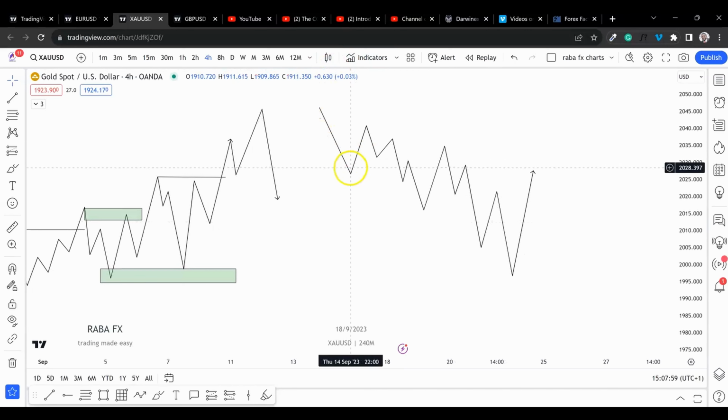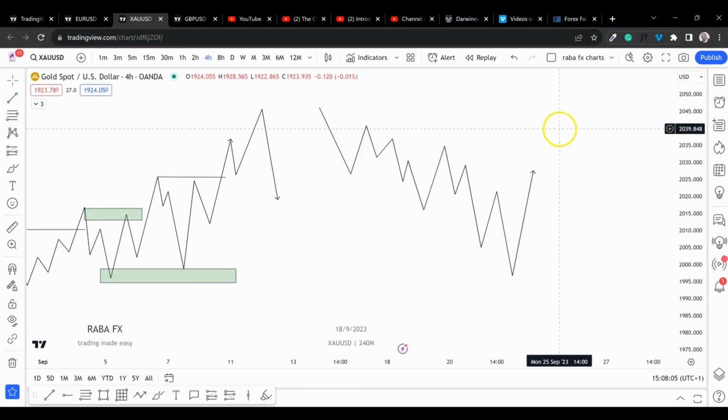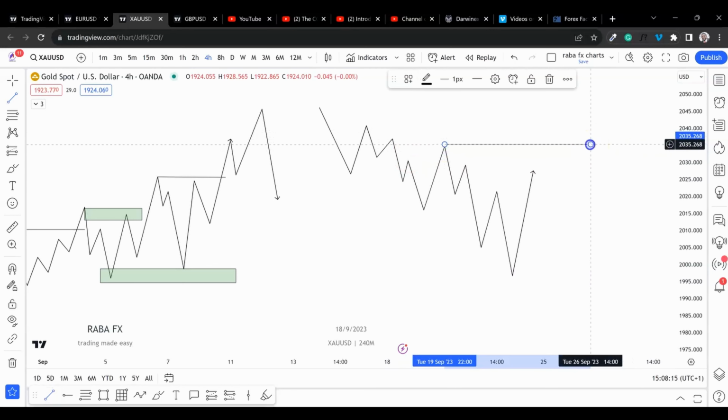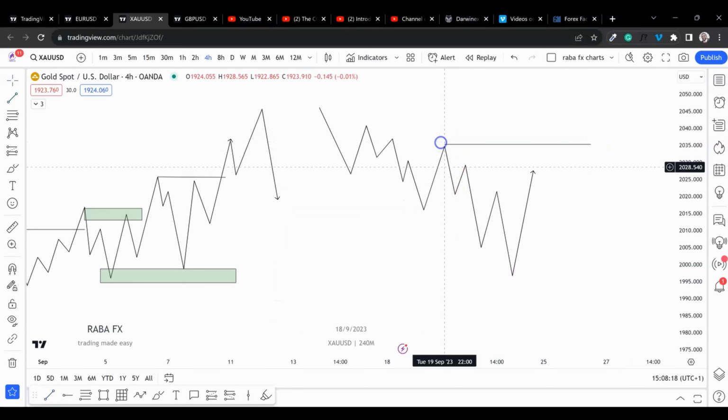Same thing with the bearish market. We have a low, a high, a lower low here. This high is the main high that needs to be taken. Okay, the same thing with this high. Not this high, this high. So this is where you want the market to break before you can start thinking of an early indication of market structure shift. So without wasting time, let's go to the chart.